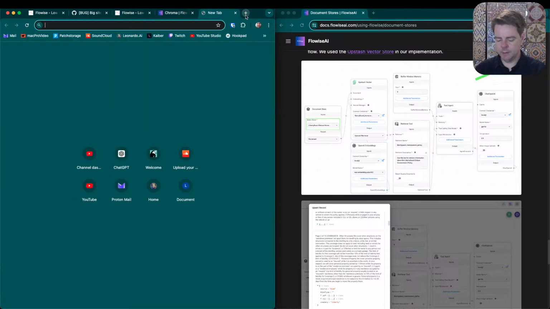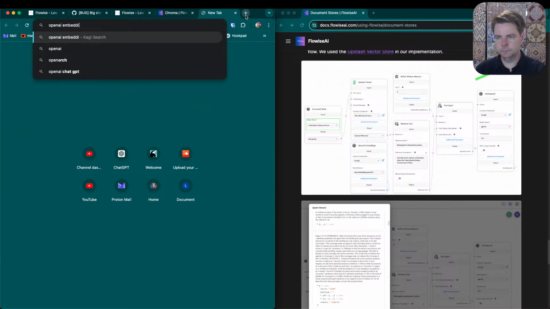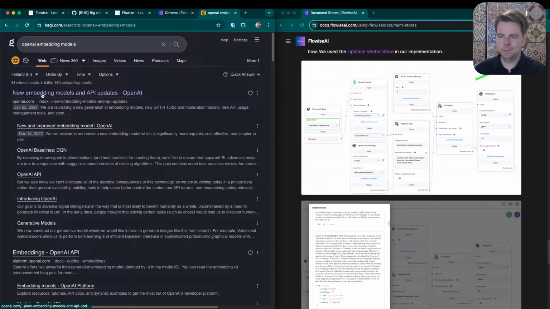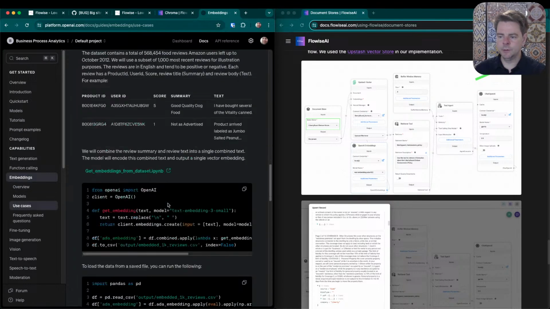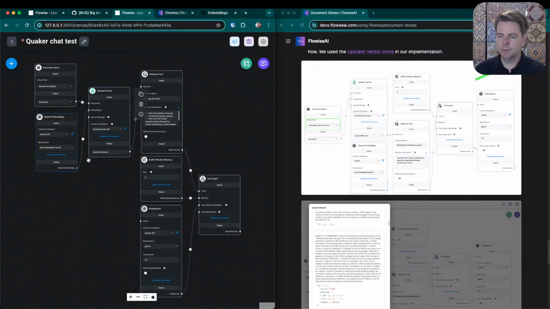And so if we read the docs here for their embedding models, I would just like a table of them. I'm going to try Ada just while I'm reading in the background.